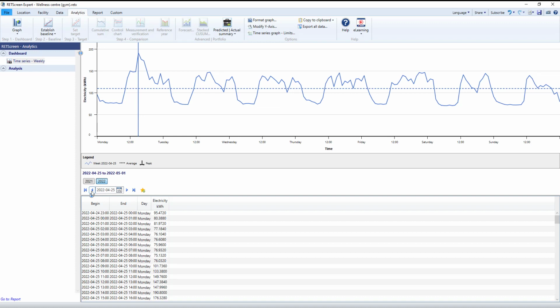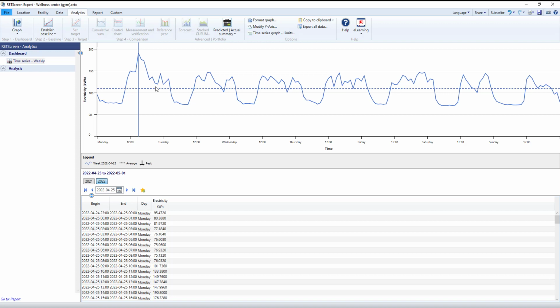So now what we can see here on the graph is I have my line, the blue line here that is fluctuating up and down. That is my electricity consumption. We have the average, which is the dashed line, as well as our peak. Our peak may be handy just to see when in the day we are using our most consumption, and the average is handy also just to see your average consumption on a daily basis or an hourly basis.